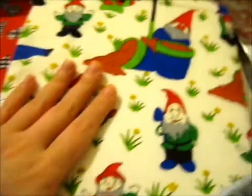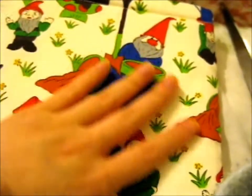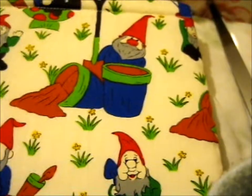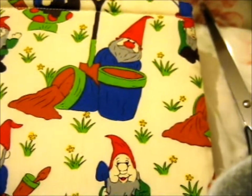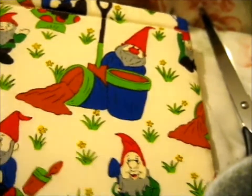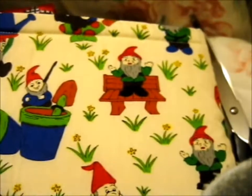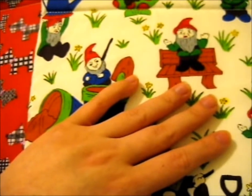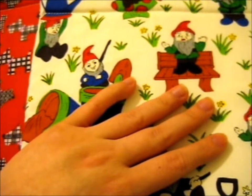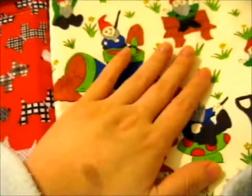This is the Christmas present I got for Dad. Unfortunately, she couldn't get the fabric that I asked about before Christmas, and the cost of the fabric was currently high. Anyway, this one is for Dad — it is a Christmas present. I'm going to be uploading this after Christmas, somewhere in January or February.